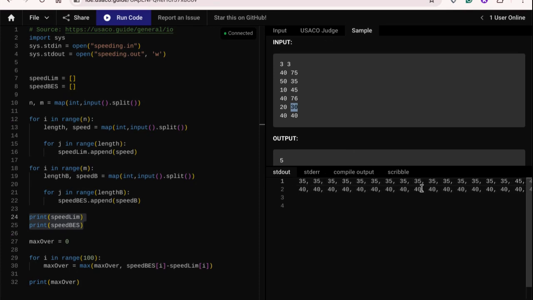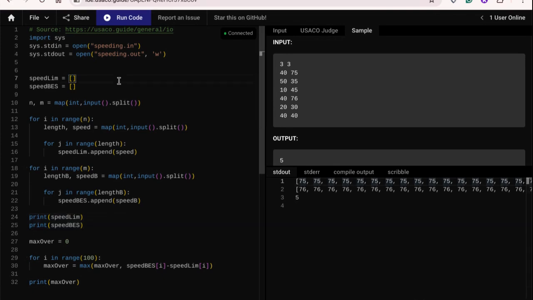And then finally our last segment. Oh wait, no, Bessie's speed will not change, but the actual speed limit for the last 10 will change to be 45. These are the last 10. And Bessie's 40s still continue. By doing that, we'll get a one-to-one. Then we just need to loop through both of these, check each one, and get the max out of it.